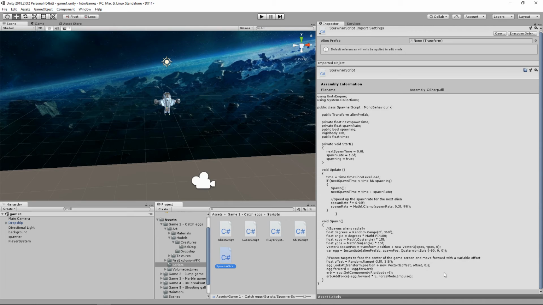And so the LookAt function is just to tell them to look at the center with that offset. So it's giving them the direction to look at, and that's important because I need that to add force going forward, because of how Unity requires you to add force.